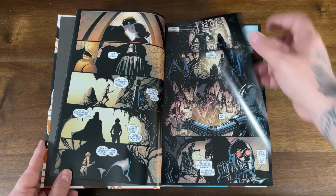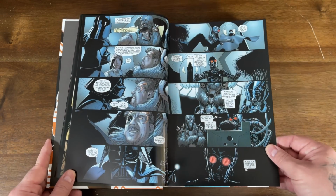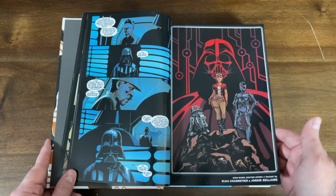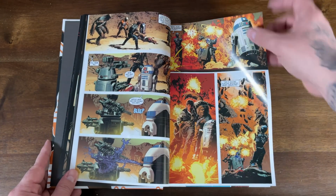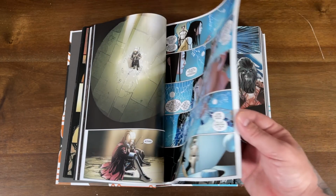I didn't read her ongoing series, her first volume, and I started reading her newer volume that's ongoing right now, and I really wasn't digging it. I didn't like the direction they took her because she was kind of like an anti-hero, almost like a villain, when she first appeared.